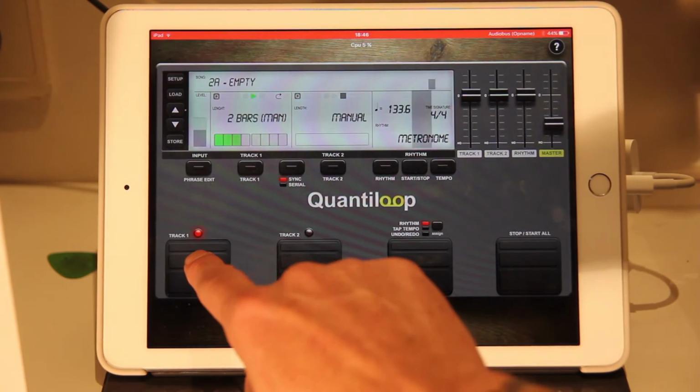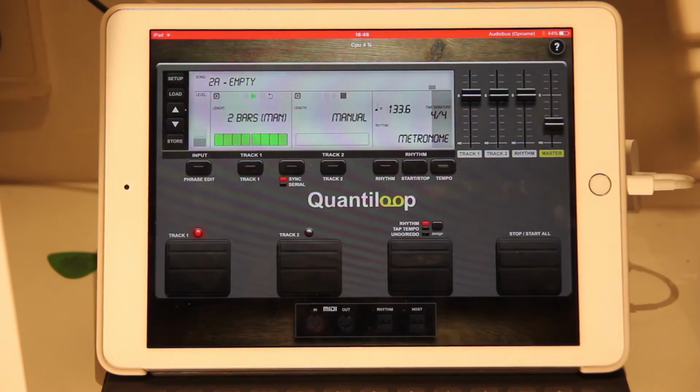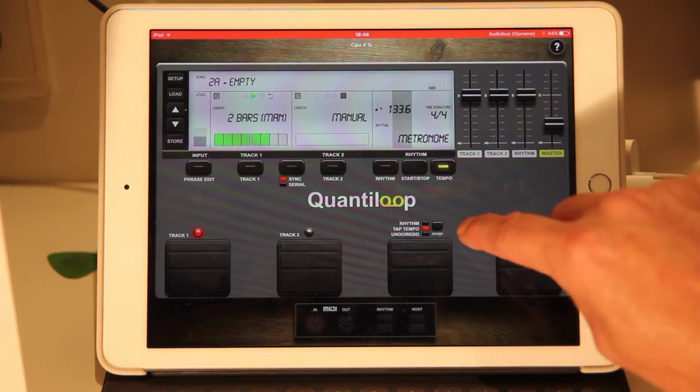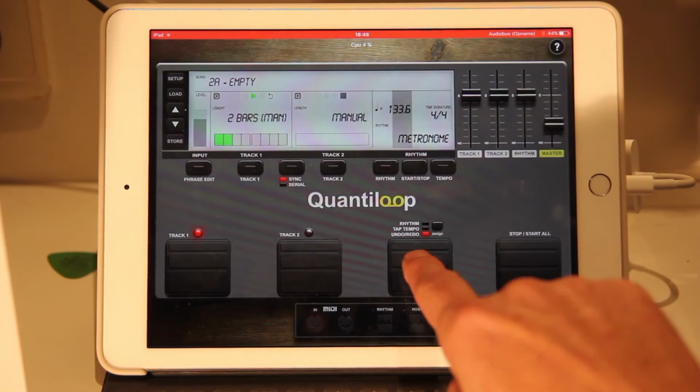And we can redo again. Now, if you don't want to hold the button, we could actually assign a third button to undo redo, which is a little easier, and we press undo redo here.